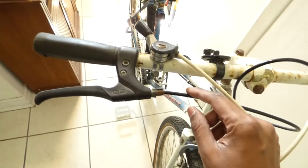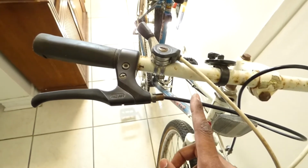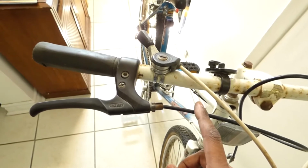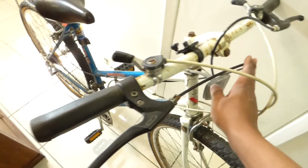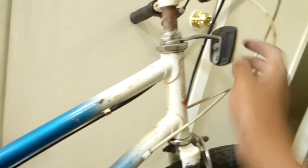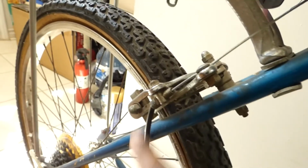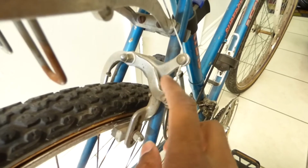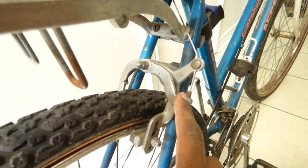In the car, you have a brake cable. You actually have 2 brake cables, one for each rear wheel. On the bike, you only have 1 rear wheel, so you have 1 brake cable. Right here, it goes all the way back to a brake caliper. This is your rear brake caliper on the bike. On the car, you'll have 2 rear brake calipers.